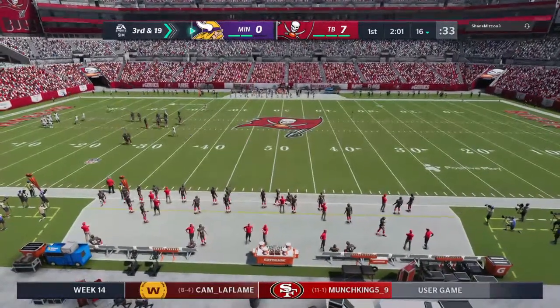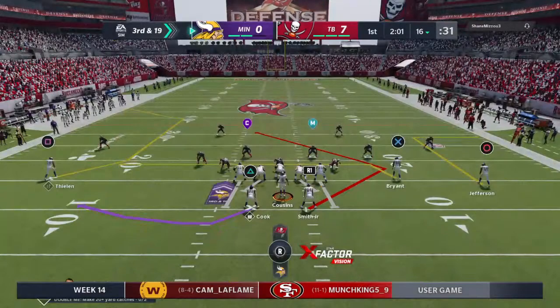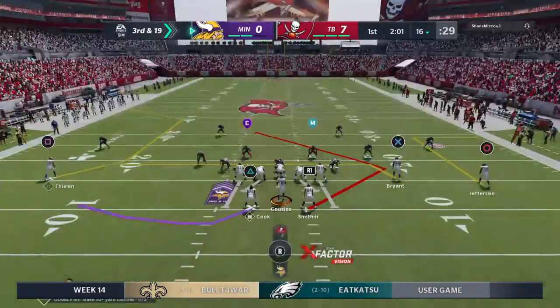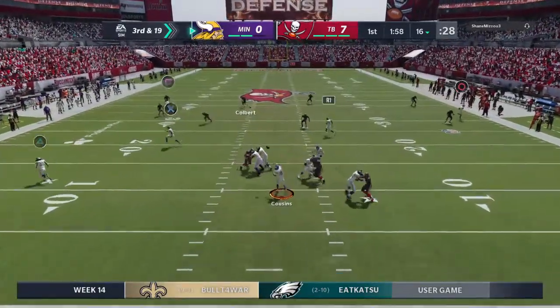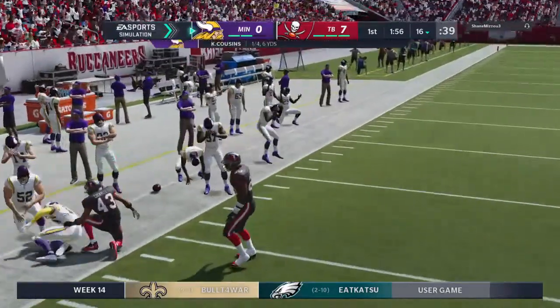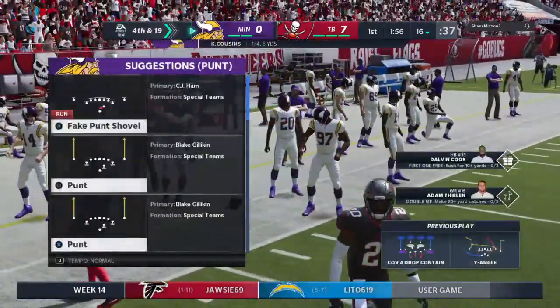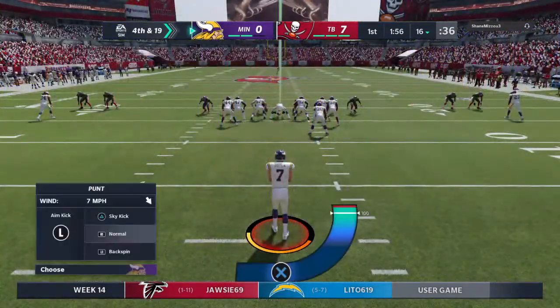Well, as we get ready for 3rd down, let's go back and recap here. The sack on the first play of this drive threw a wrench in what they were trying to accomplish because they were compelled to throw the ball on 2nd down. A running play was not in the works. And that incompletion set up another passing down here on 3rd and long. And that one goes incomplete on the drop. That's one he definitely normally catches.